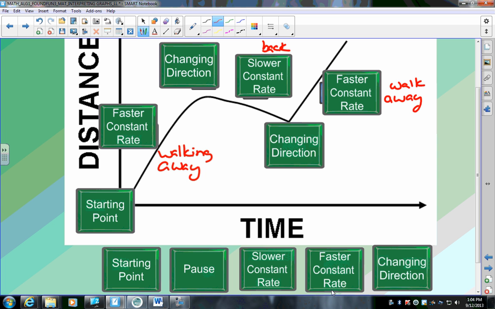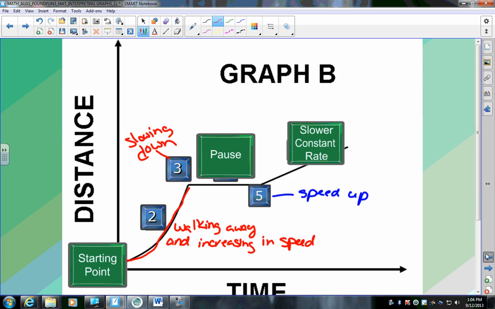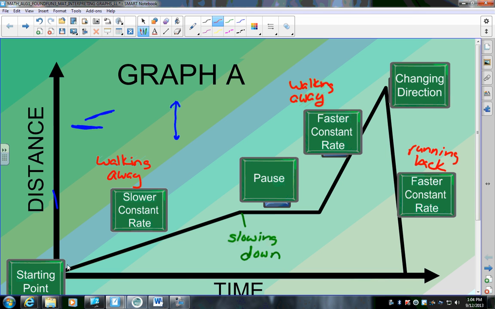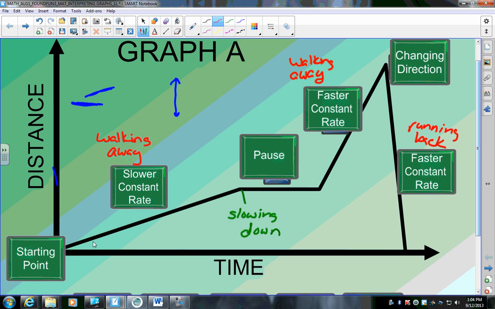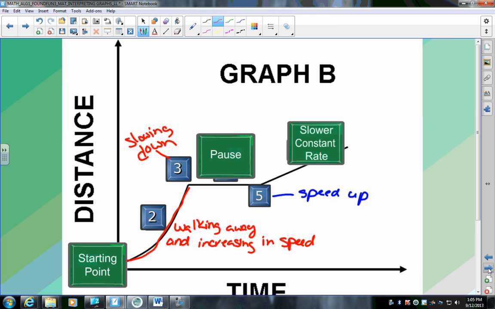One of the things you're going to have to do is tell a story that goes with it. So, for example, if I went back to graph A, I could start with a story saying that Crawl Mama leaves her house and is driving to school out of her neighborhood. She stops and pauses and waits at the stop sign. When the traffic is gone, she speeds up and keeps going towards school. All of a sudden, she realizes, oops, she left her phone at the house. So she turns around real fast, drives real quick, speeding probably, and goes to her house to get the phone. She has to speed because she knows she's late now for school. Then she comes back to the house to get her phone. Okay?